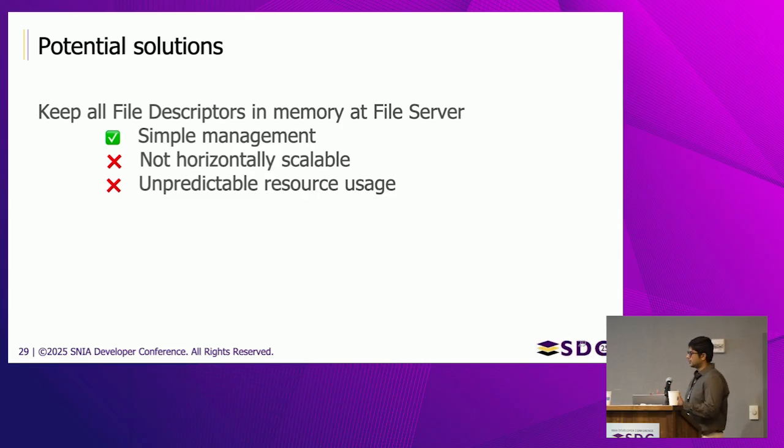You can imagine if hundreds of nodes are writing to a single file server, the file descriptors would eventually become huge. And in addition, with a lot of nodes writing to one file server, and a lot of jobs running on all the nodes at the same time, a burst of I/O would lead to very unpredictable resource usage, where quiet times would have very low usage of the file server, and a burst of I/O could lead to very unstable behavior at the file server due to a huge number of file descriptors kept in memory.